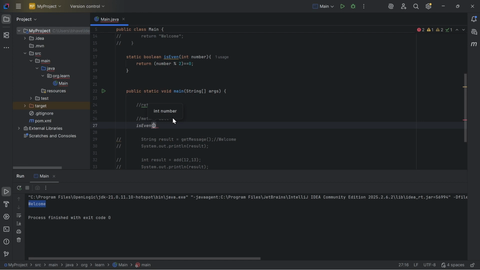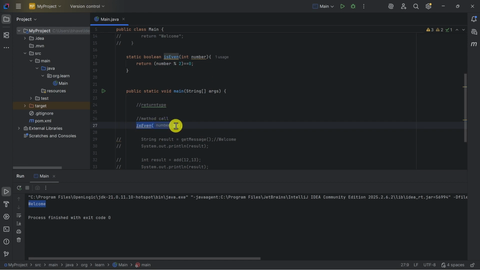Arguments means actual values, and the data type of that actual value is integer, since the parameter is of integer type. So let's say I'm passing 20. 20 is an even number, right?